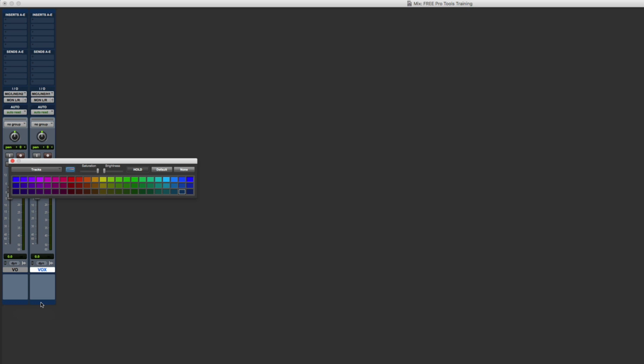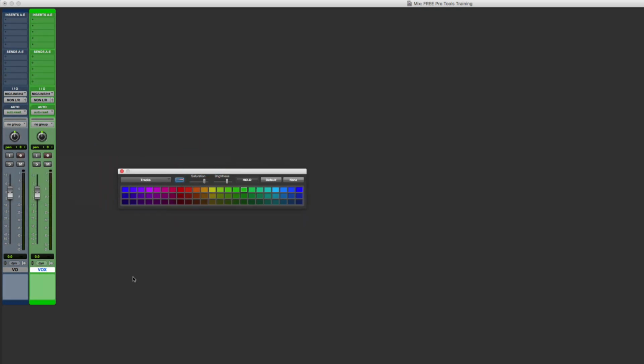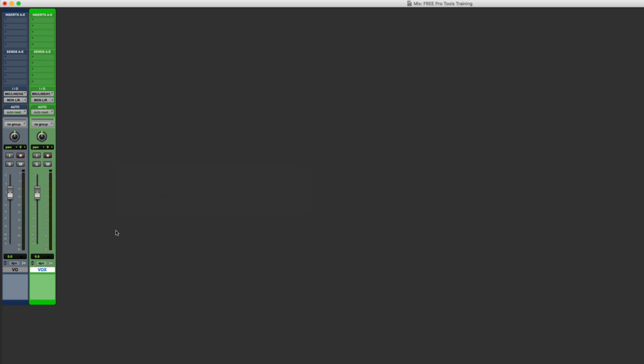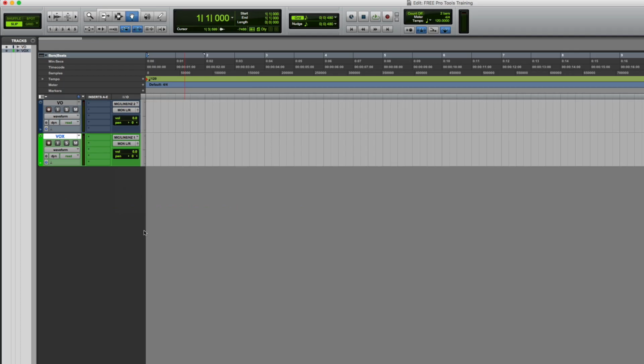You can double click on this little bar down here and you can change the color of these tracks here. All right, it just kind of helps you, if you're looking for voices, you're looking for your singers, if you just make them all lime green, you don't got to look at these names here. You can just see the lime green track and there you go. All right, and let's go back into the edit window. That was how you create a new track in Pro Tools.